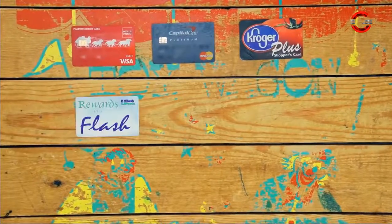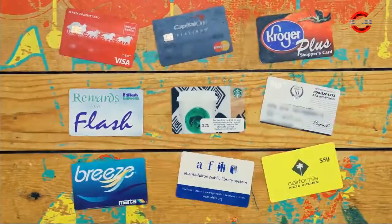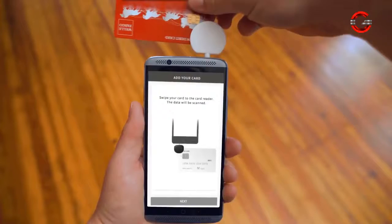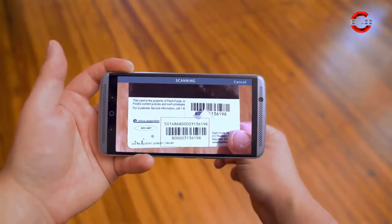This card can store information from almost any card in my wallet. Debit cards, credit cards, reward cards, gift cards, gym membership, anything with a barcode, an EMV chip, a magnetic strip, or NFC tech, Fuse stores it. You just swipe or take a picture of a card through your smartphone and it appears on Fuse.